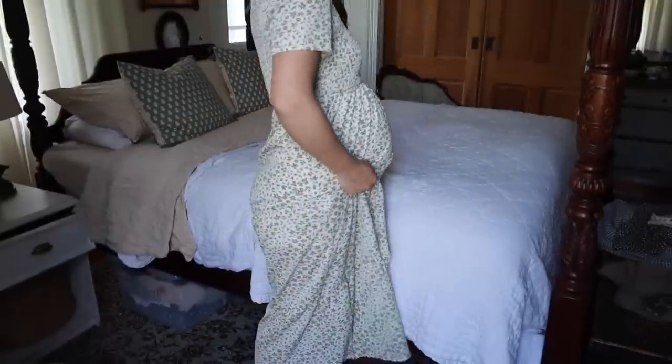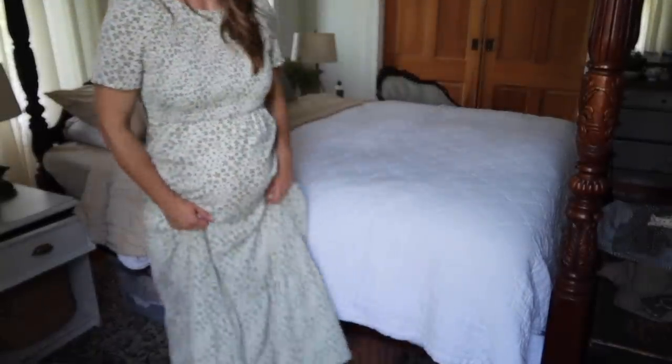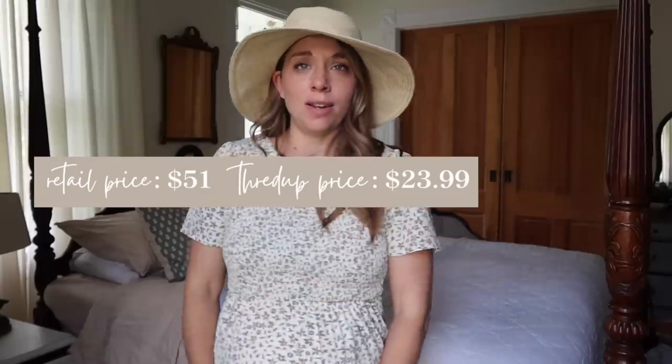I just needed to throw a hat on for this adorable little sundress. I think it is just really comfortable. I was really going for a lot of these easy, sheer top, but easy to wear dresses. I like dresses that aren't spaghetti strap. They go down to the floor, but they're lightweight. With my apron, this is the kind of stuff I like to wear. It has an estimated retail price of $51, and the ThredUp price was $23.99. I think everything I got looks cute with a sun hat for the summer.